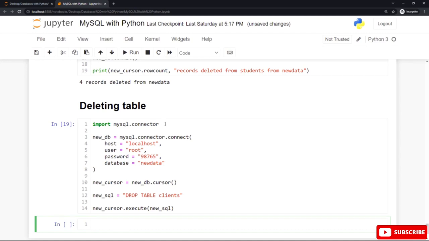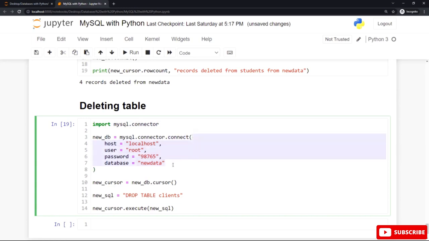All you need to do is import the module in Python by this reserved keyword, the import statement, to import this package to work with MySQL, and use the MySQL connector with the connect statement to create this connection to our database with the host name, user, password, and the database name, as you can see, separated by commas, and the cursor statement here.